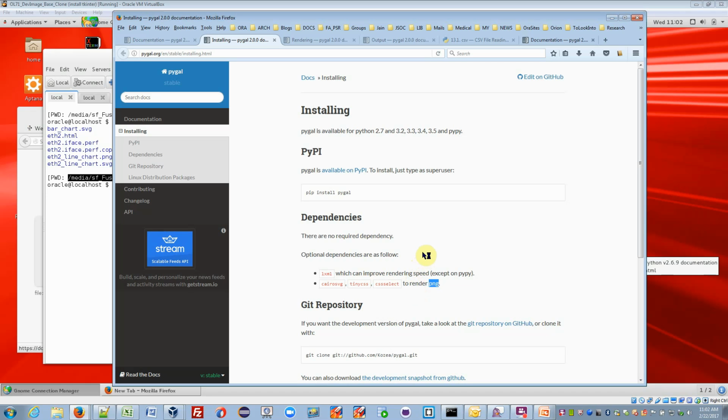By default, you can render your files in SVG, which works pretty well. For me, installing CairoSVG didn't work. I was getting an error, so I won't render in PNG. But once it installs, you're ready to go.